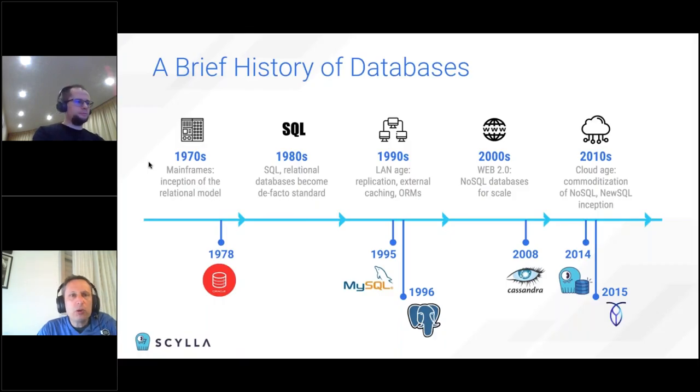So, a very brief history of databases. Databases have a very long history. It actually started before the 70s, but became very popular, or commoditized, in the 70s with relational databases, or SQL-compatible databases. SQL is great. It gives you a lot of properties, ACID to name one, joins to name two. So a lot of nice properties, but somewhere in the 2000s, this relational database model broke.